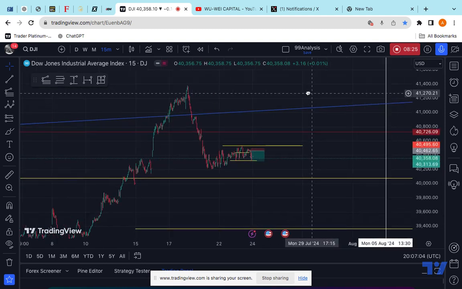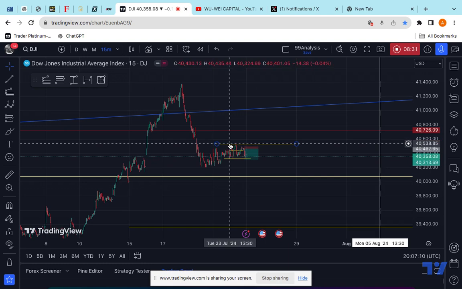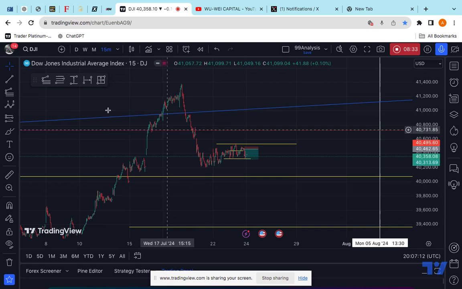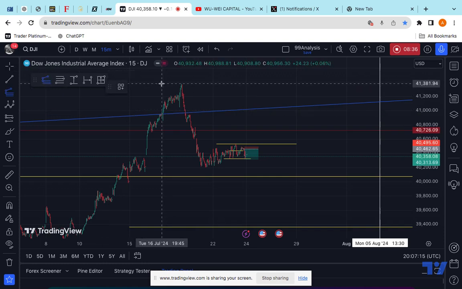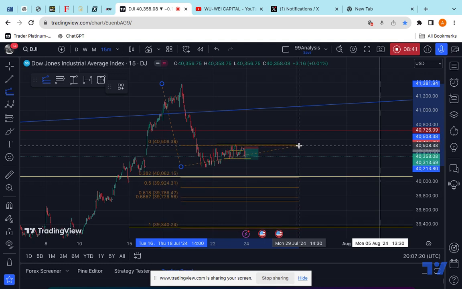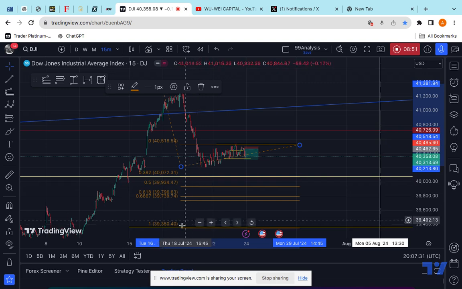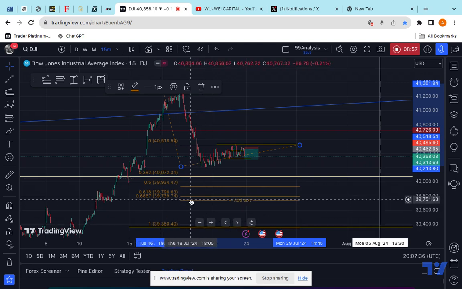Since we have established this retracement is over, we have established this point truncated the retracement. Then let's see the one by one of this decline. When we do the one by one of this decline, again we have our one by one here, and our 0.382 also here. So again, these two important points kept repeating. That means we should take very good care of them. We should monitor them well.